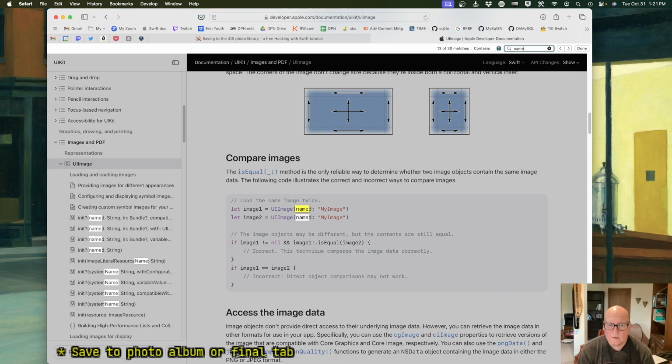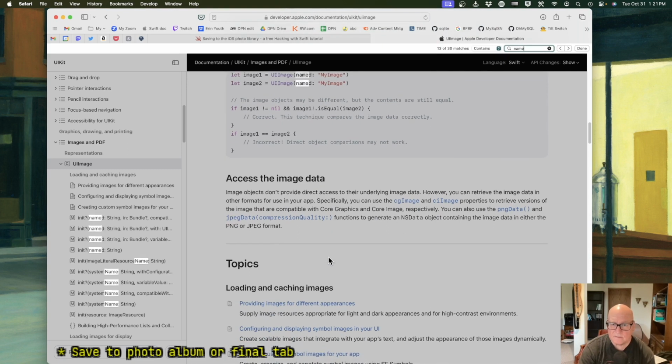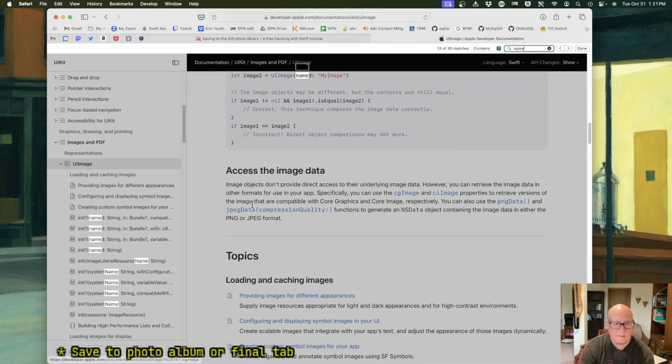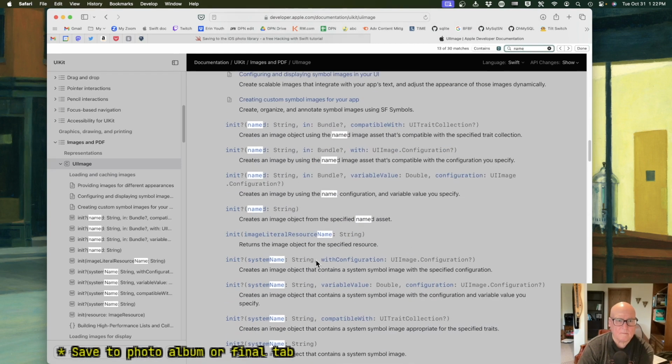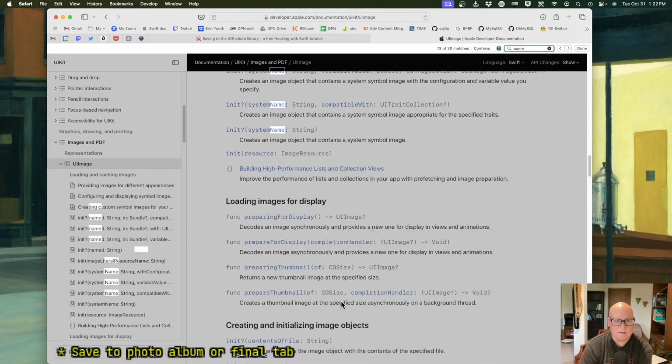Oh, that's if you want to load a constant one. Yeah, I think that would be fine. Image date and name if we can get it there. Okay, named uses the image asset.